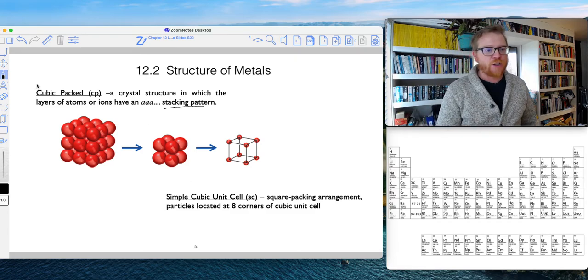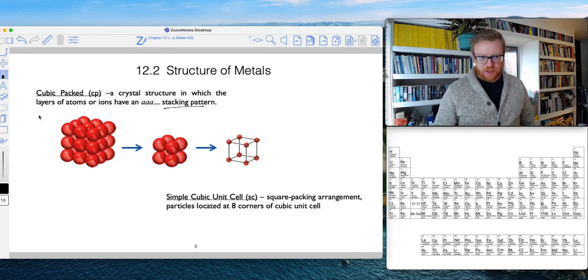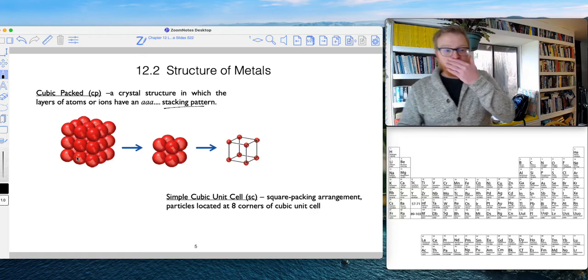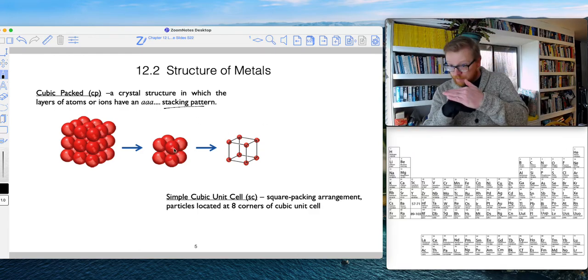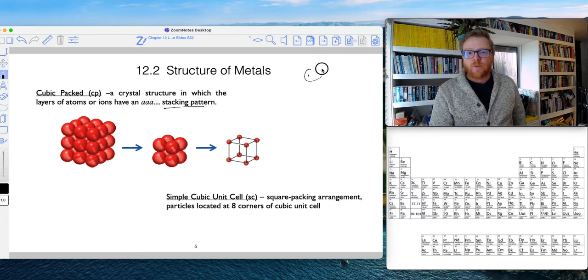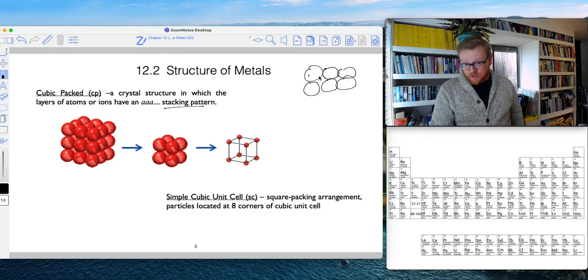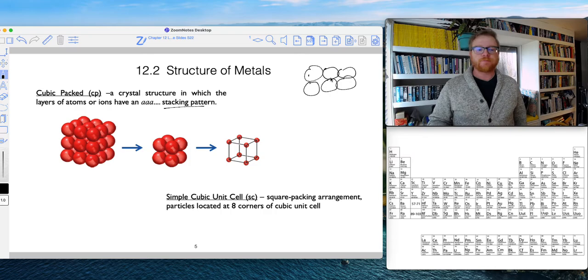So this is our cubic packed crystal structure. And this is now where the layers of atoms are going to be A. And what makes this an AAA layer is, notice now we're not squeezing those atoms in between one of the holes, right? If I look at this above, let's just draw 6 of these things. Right, so my holes are right there. If I started stacking atoms on the holes, that would make it a B layer.